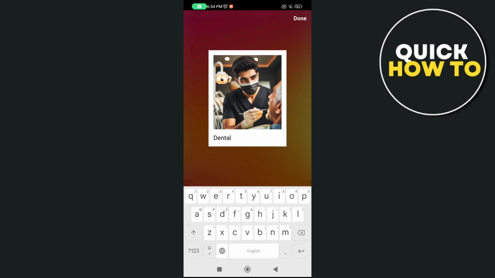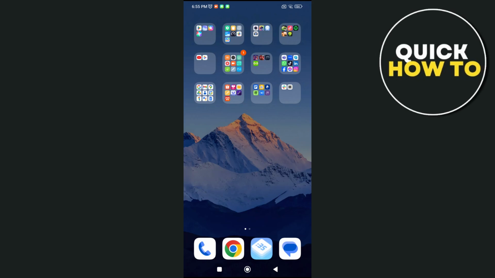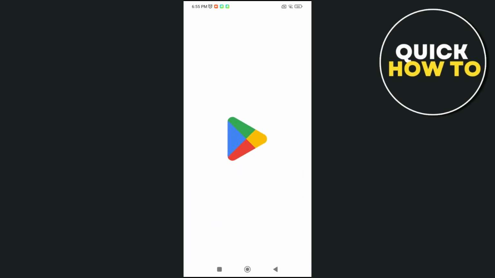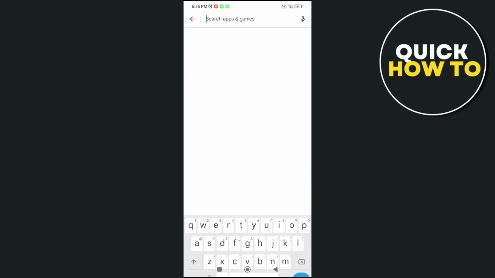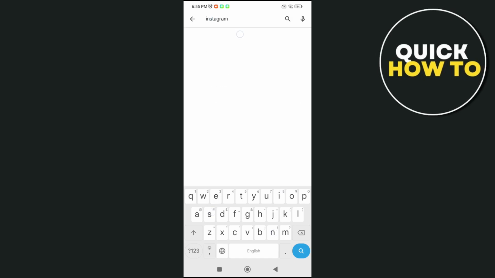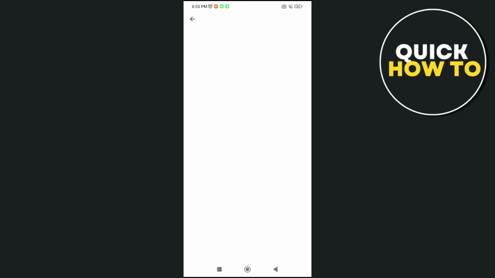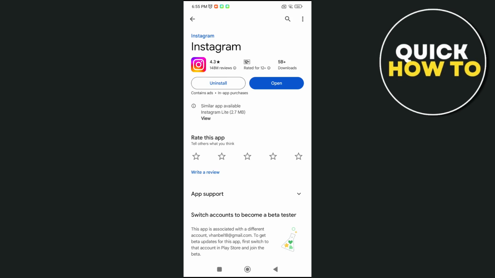But if you don't find this feature on your Instagram, you will then need to update your application. So to do that, open up your Google Play Store if you're using Android or App Store if you're using an iOS device. So in this case, I'm going to open Google Play Store and then I'm going to search for Instagram app. Then if an update button shows up, tap on update. Or if not, you can basically delete your current Instagram application and reinstall it by tapping on the install button.